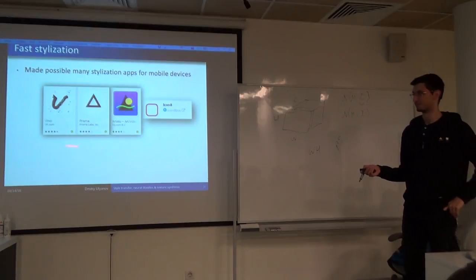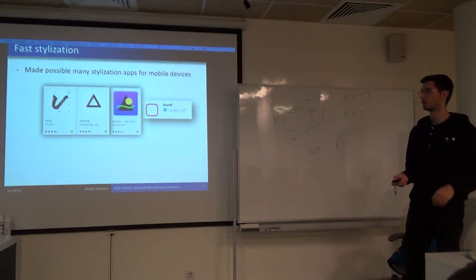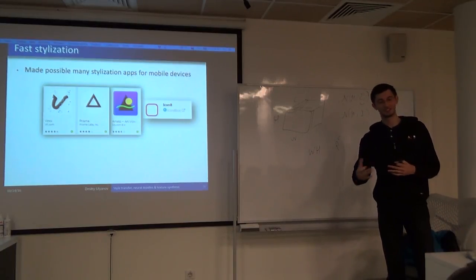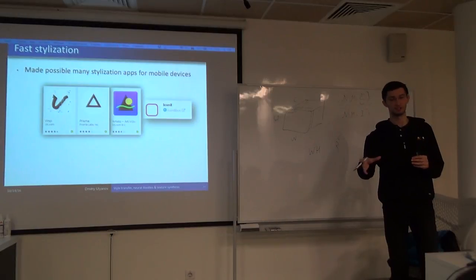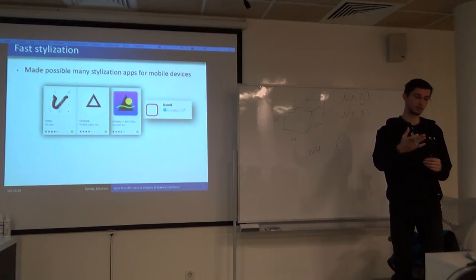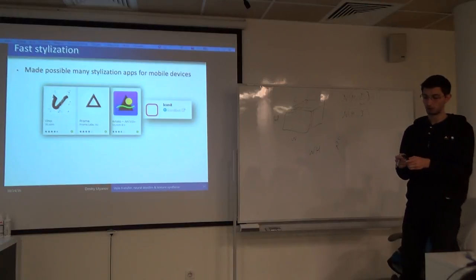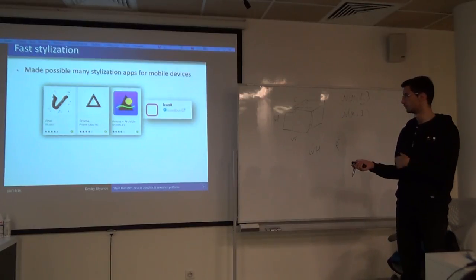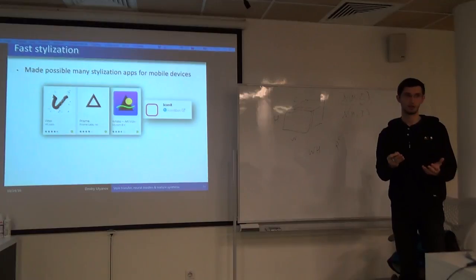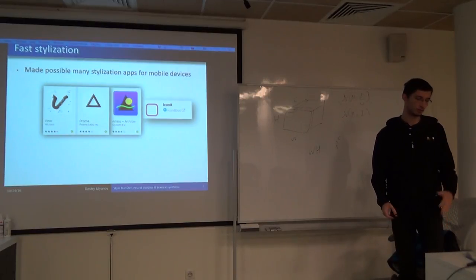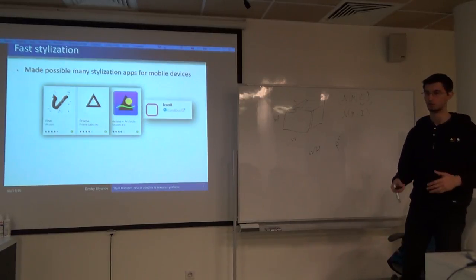This technology was used in the Prisma app, which was quite popular in the summer. Basically, they started and closed the era of server-side stylization, server-side image processing. The user uploaded their image to their server, it was processed there and returned as a stylized image. What they did next, they ported the generator networks so they could be executed on the device. Basically, they had huge bills for the servers, so they were trying hard to optimize.